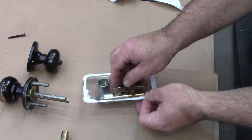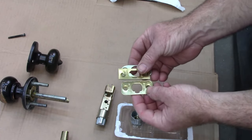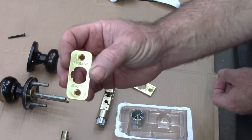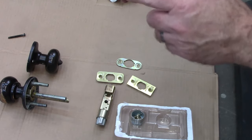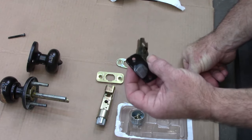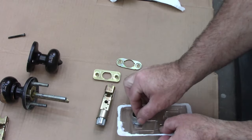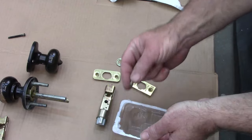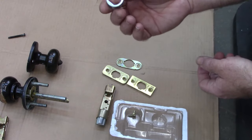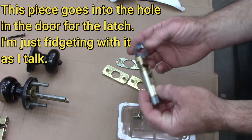What you get inside this package is a new mechanism, just like the one that's in the piece that I have, and you get a couple of different plates. You've got one that is rectangular and one that is oval on the ends. Mine is also a dark color — I'm not going to worry about that. All I'm worried about is having my door latch and stay closed and locked, so I know that I'm going to be using the oval one. You also have some secondary pieces here — these would be for actually installing the plate into your door, going through those holes to hold it. And then this is like an adapter ring, so if you have a door that has an oversized hole, you can use this piece. I demonstrated this in the other video. So I'm not going to worry about that piece because I don't have that.